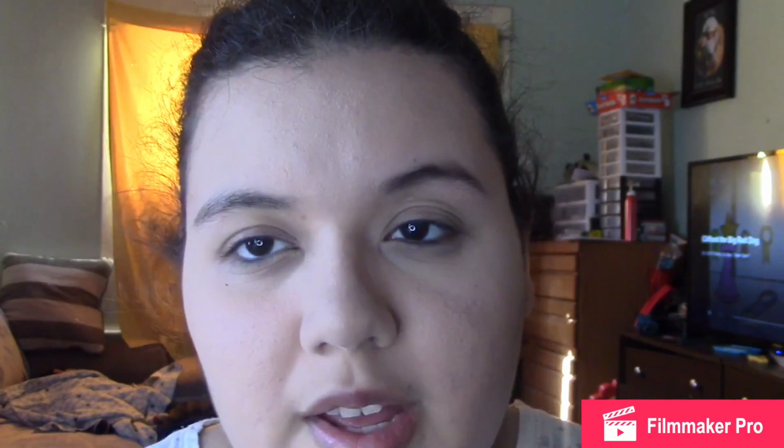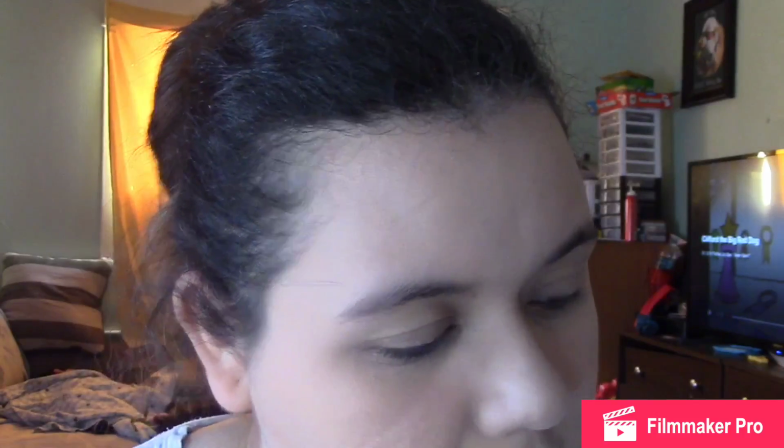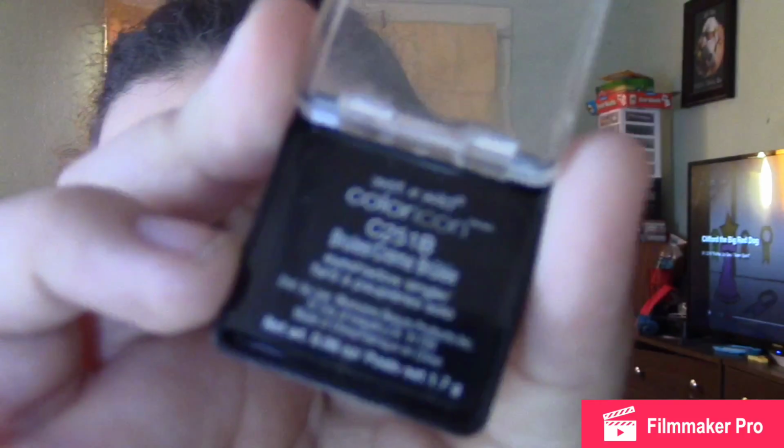Alright, so now to set everything in place, if I can get this open. Okay, there we go. I'm gonna go with my Wet n Wild Color Icon in Brulee, one of the single shadows, this color, to set the eyeshadow primer.